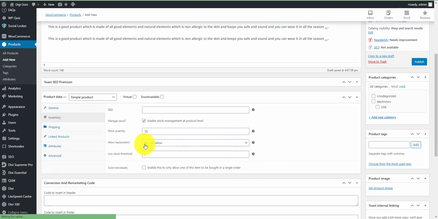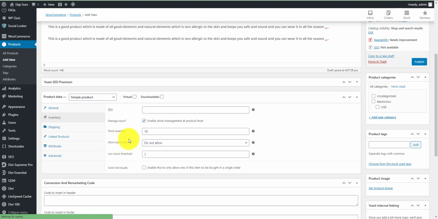Now, after that, the second option is back orders. Back order basically means that you are allowing the users to book or purchase the product even when it is not in stock. So this is something that you can opt for. Suppose many times you might have seen, when you go to purchase certain items like a refrigerator or large appliances, in a shopping mall or a shop, they say that currently the product is not in stock, but you can book the product and it will be delivered within a few days. So that booking of the product, even when the product is not in stock, is called a back order.